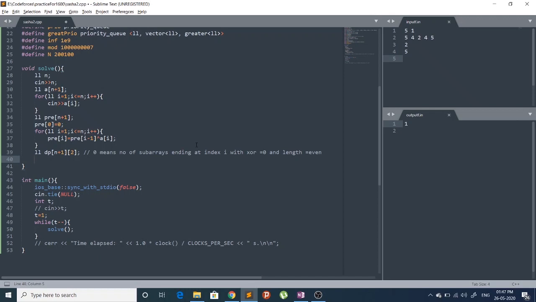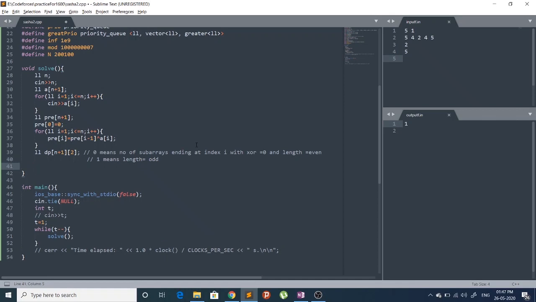And 1 means length equals to odd. Okay, so we have created our dp array.